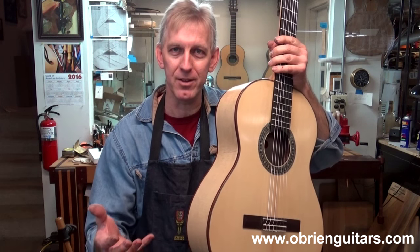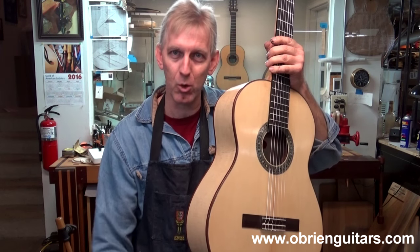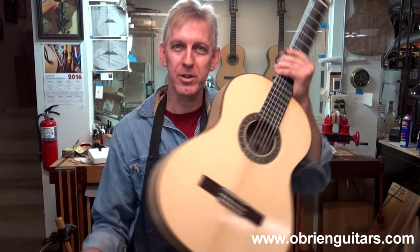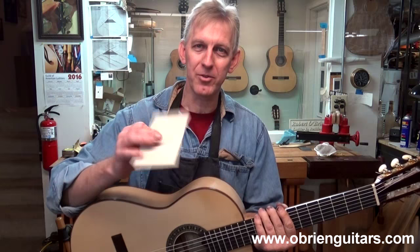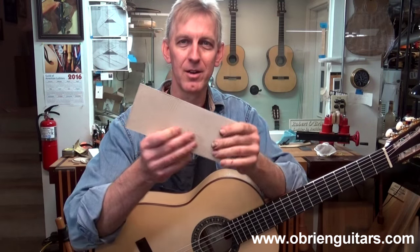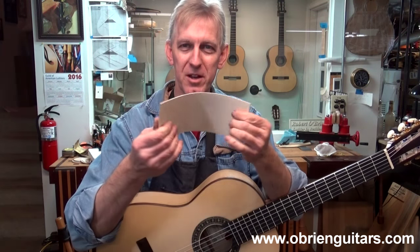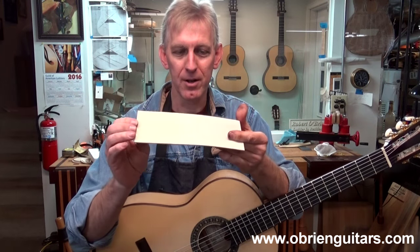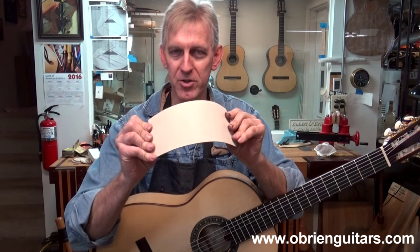And rumor has it that the guitar actually sounded pretty good. There's actually a recording out there of that guitar. So about 10 years ago, I'm walking down the street in São Paulo, Brazil. I walk into an office supply store and I buy some cardboard. It's actually a thick poster board, and it's used by architects to make models or mock-ups of their projects.